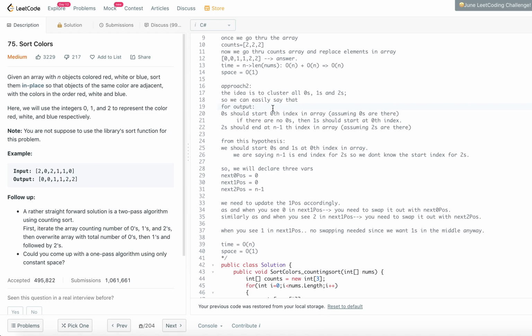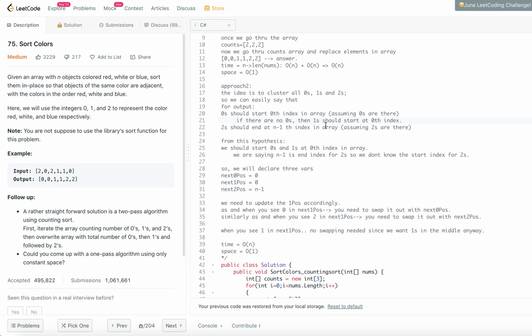But if there are no zeros, ones should start at the 0th index. And one more thing we are formalizing is that 2's should end at the n minus 1th index in the array. So if there are any 2's present, they should end at the n minus 1th index. These are the three things we are going to keep in mind.